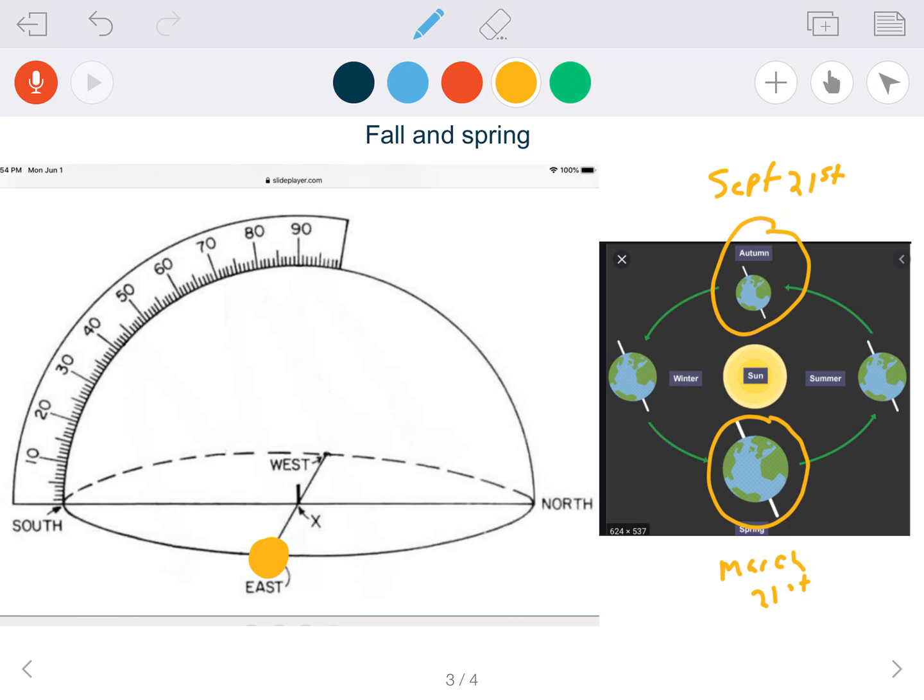So during this time, the equinoxes, it rises exactly on east. It doesn't go as high as it does in the summer, but the highest point will still be 12 noon, and it will set directly west. Right, and then these ones I explained, it's an even 6 hours for the equinox.